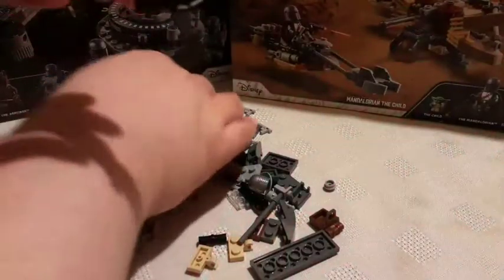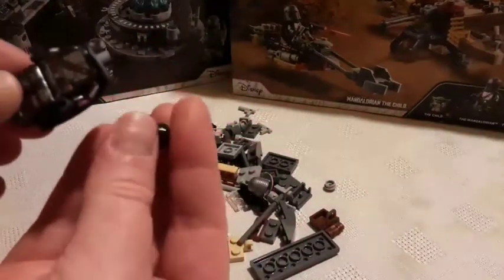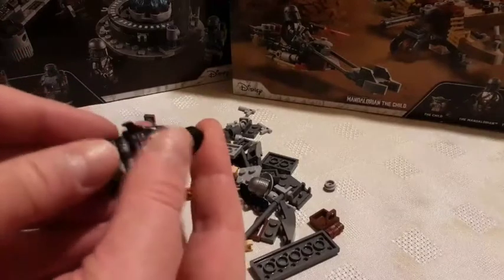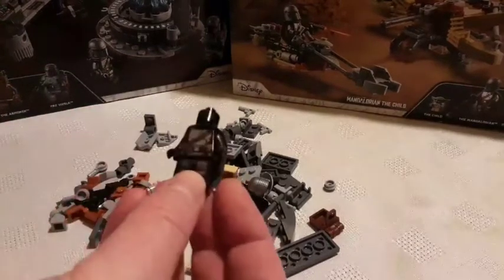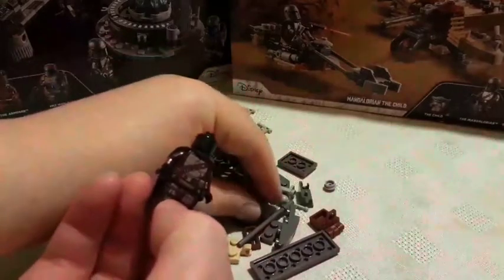And we'll get his head, which is a black head, just a pure black piece. Because of course. Why would you need to see his face? This is the way. This is the way. So I could just have him like that. I think it was cool like that. Anyway, I suppose we'll have to put his helmet on.